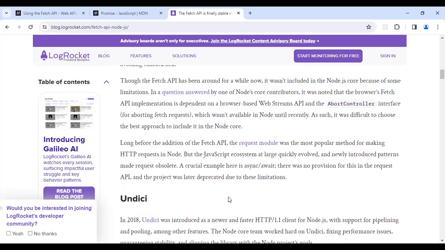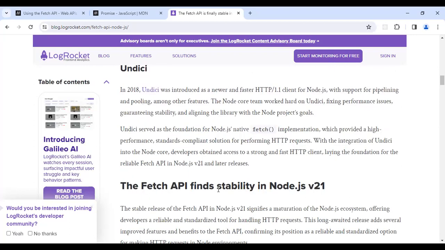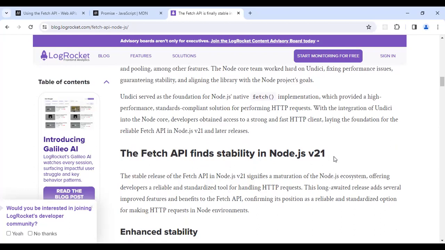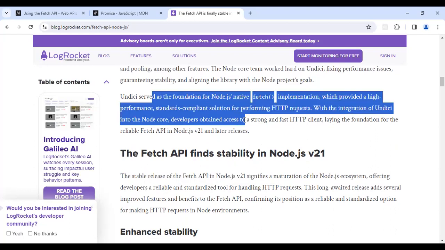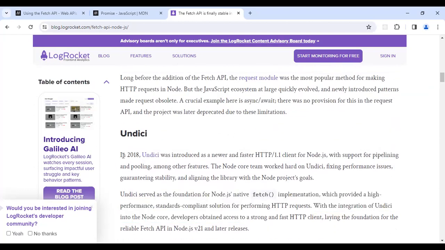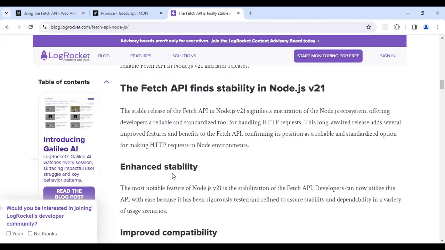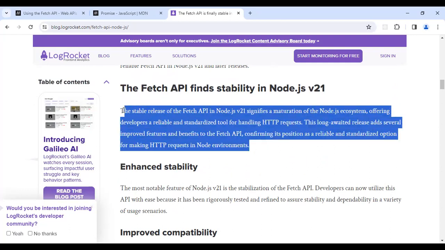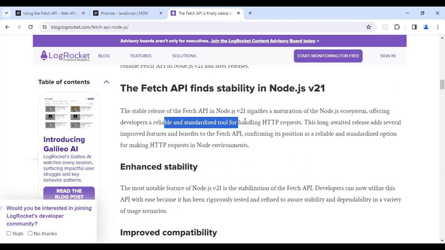Later on they created their own API, released their own Node.js version, and included the fetch API in Node.js. They started including it in 2018, and by Node.js version 21, near about 2022, they included it inside the Node.js ecosystem, offering developers a reliable and standardized tool for handling HTTP requests.